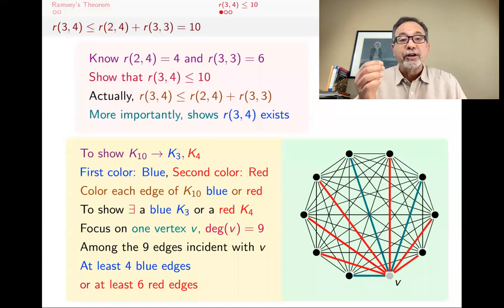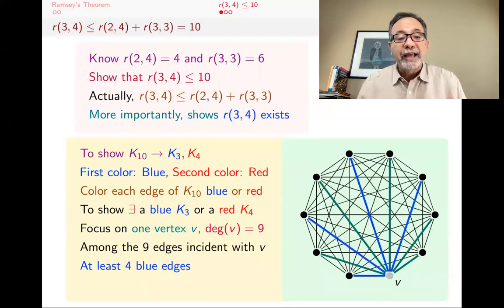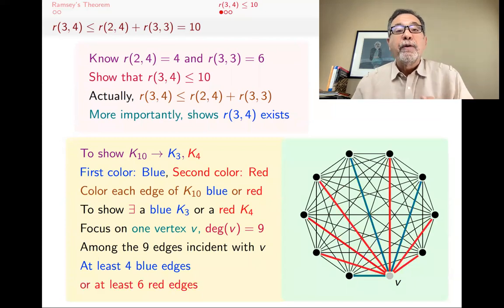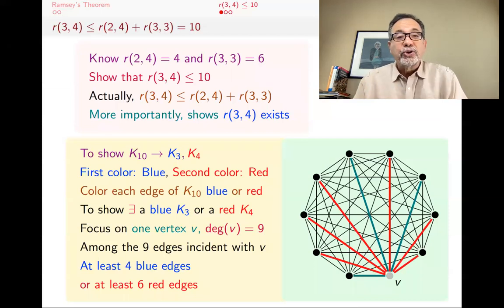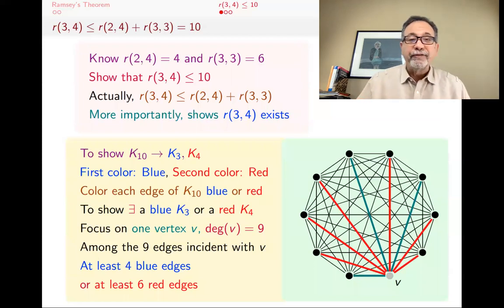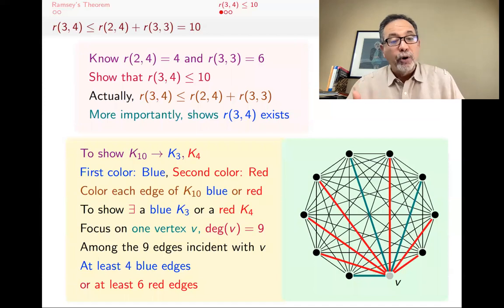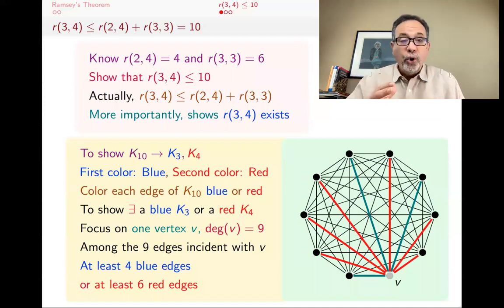So let's think about the argument. The argument is proof by contradiction. What if that was not true? What if there were fewer than 6 red edges and fewer than 4 blue edges? Well, if there were fewer than 4 blue edges, then there would be at most 3 blue edges. And if there were fewer than 6 red edges, then there would be at most 5 red edges. And 3 and 5 is 8. But we've got 9 edges here, so that can't be. So you can't have at most 3 blue edges and at most 5 red edges, because that would be 8. But we have 9. So that means that at least I'm going to have 4 blue edges, or at least 6 red edges. I can't actually have both, because there's only 9 edges coming out. So I can't have 4 blue edges and 6 red edges, but I'm saying that at least 4 blue edges or at least 6 red edges. This was sort of a pigeonhole principle argument.